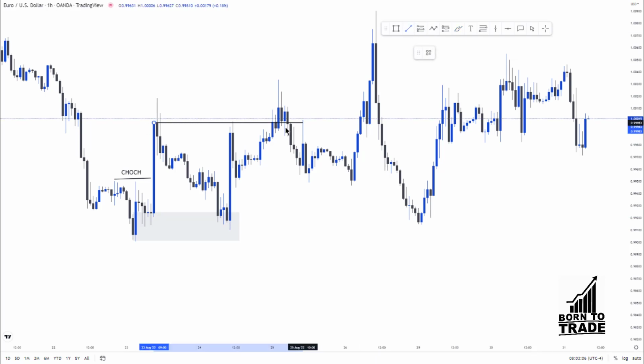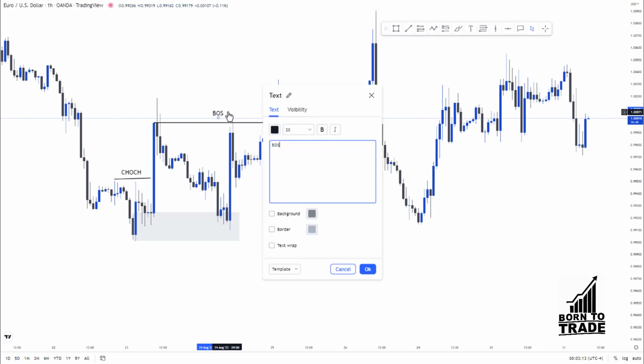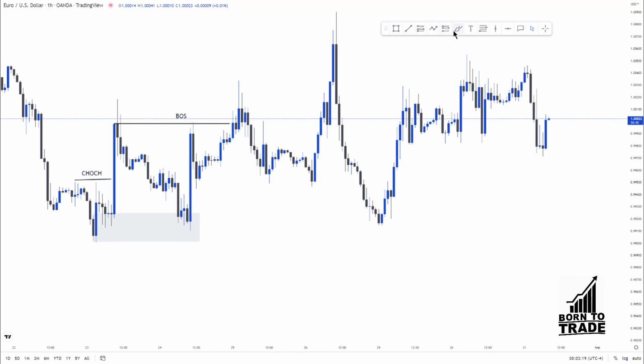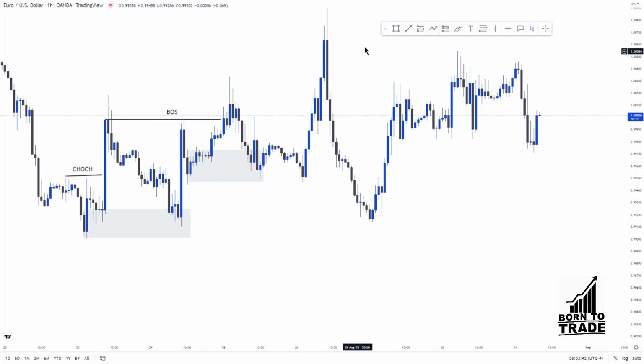So let me map out the break of structure so what I'm explaining will be clear and well understood. Here is the break of structure. So when we got this break of structure, what do we see? We see price pulling back. Where is it pulling back to? We have a zone right here, and you can clearly see that we have a very good zone right here. Depending on how you trade, this zone can be refined, but for this example I won't refine the zone. I will be using the zone this way. Okay, so this was our zone, and what do we see? Price comes back, respected the zone, pulled back a little, and here we got another break of structure.